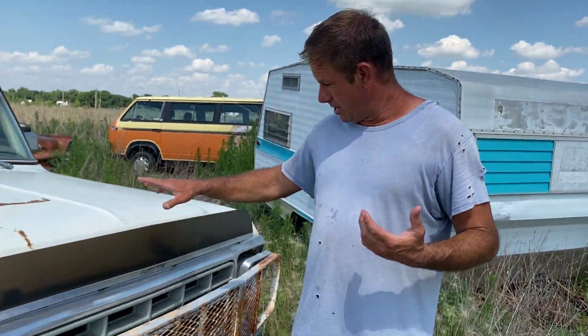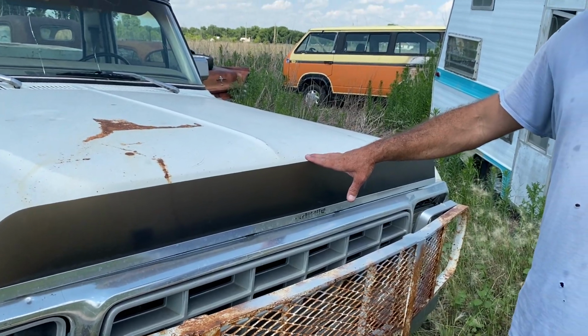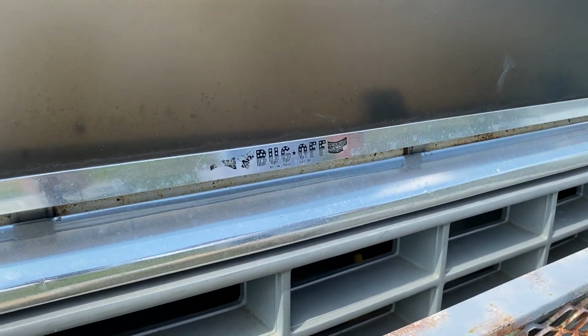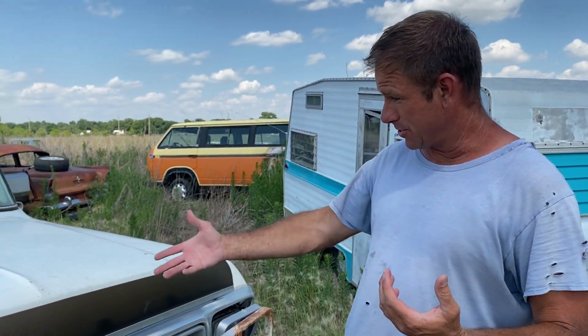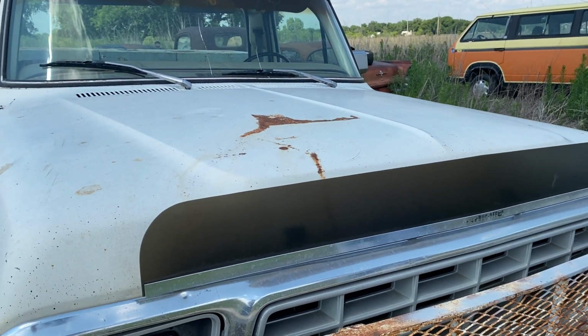Another accessory, bug off shield. This is the bug off brand. They also made the deflector shield brand. This one says bug off still right on it. There again, very common accessory back in the day for these old trucks, but most of them, since this is just thin plastic, has broken off over the years. This actually still has one in brown, color coordinated to the two-tone paint on the truck.